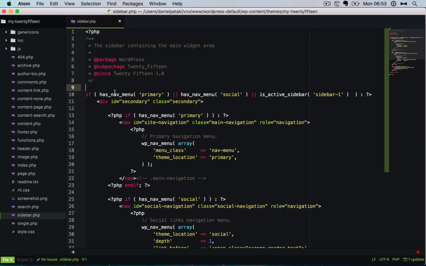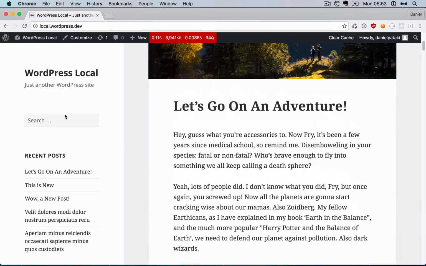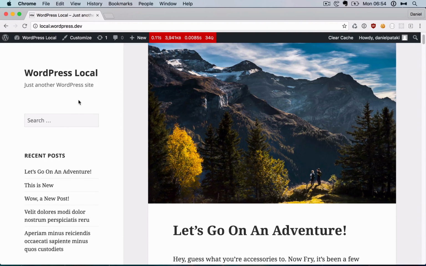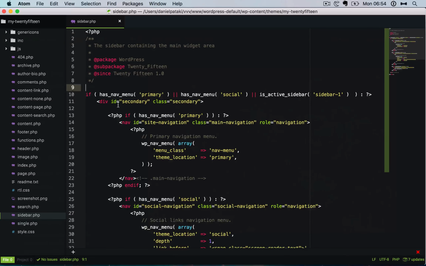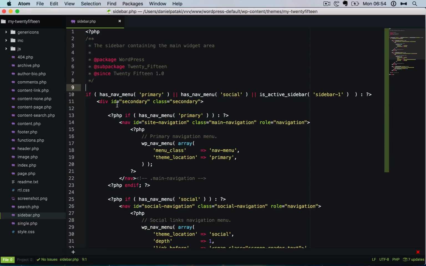Okay, let me very quickly run you through a real life example. So 2015 has this sidebar here, and it does probably add a few queries because we need to get recent posts and archives and so on. These wouldn't really change a whole lot. So what we can do is add them to a transient and then display that transient. That could be just a whole huge HTML string instead of always calculating it.